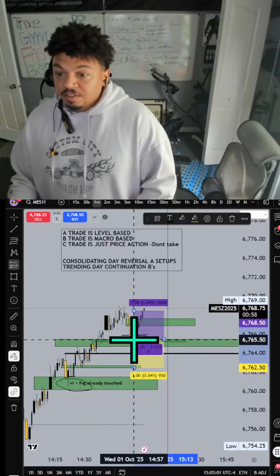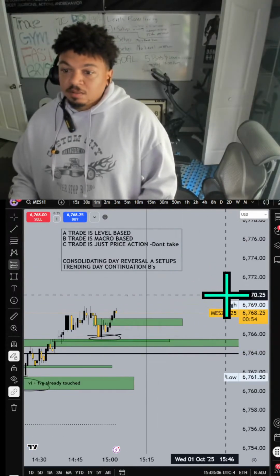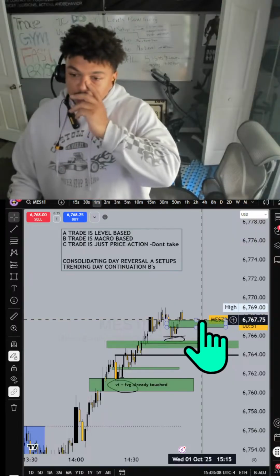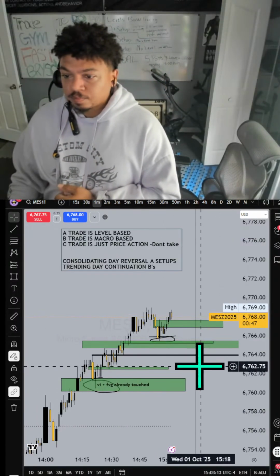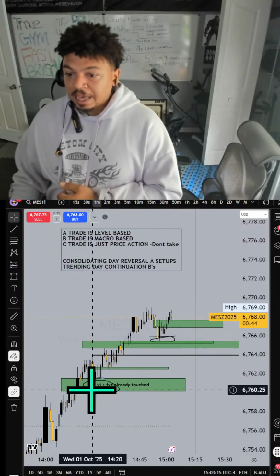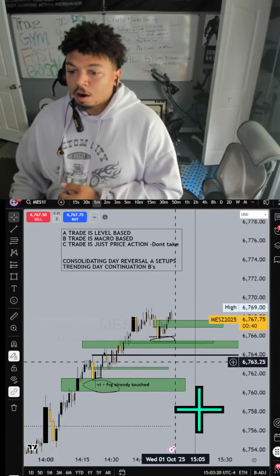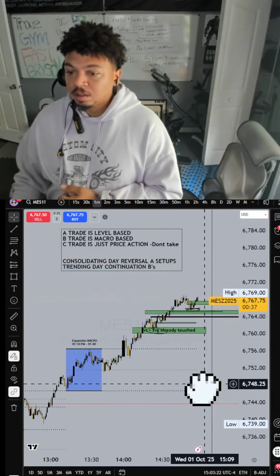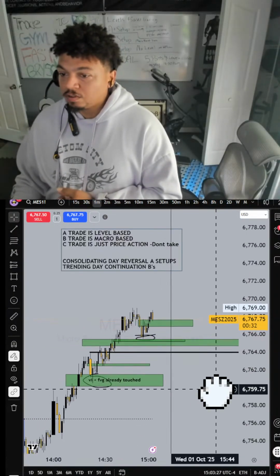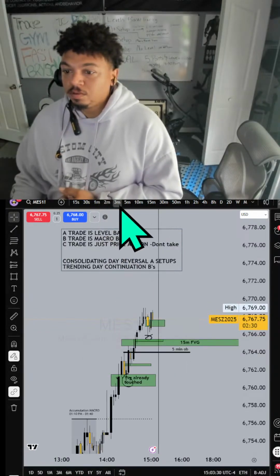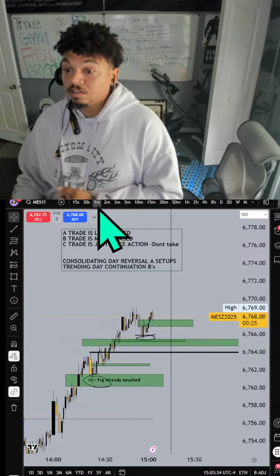Now, if you were to have taken that, cool, you could be up 3 points. I measure things in points. I'm not worried about the dollars. The dollars are going to work themselves out. But currently, I'm looking at this level being taken and making sure we don't get below this level. And if we can form our macro within that region, that'll give me a good opportunity to possibly catch buys. Mind you, they will probably be short term, but it's an opportunity. And the macro is not even going to start until 3:15.